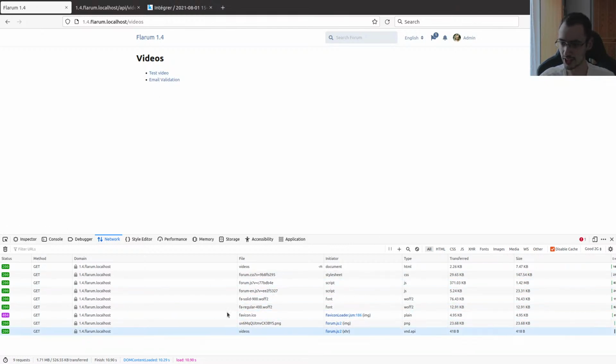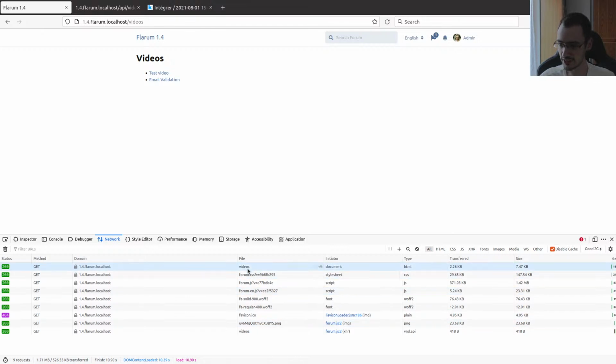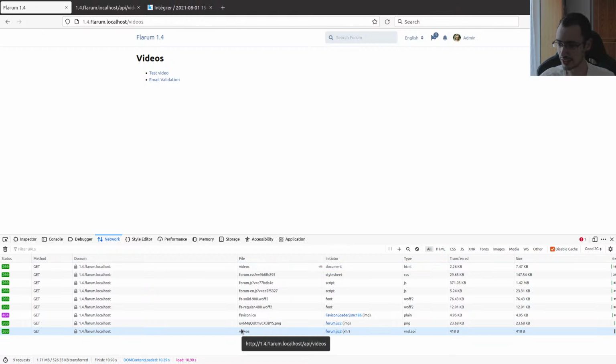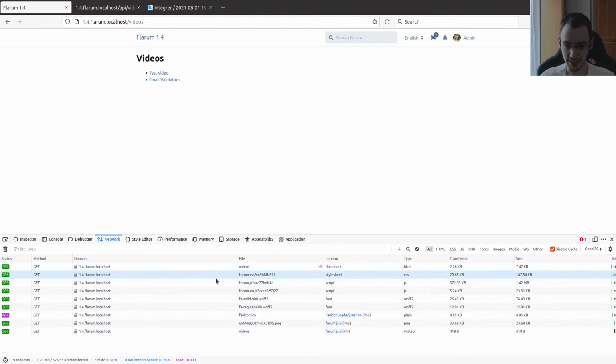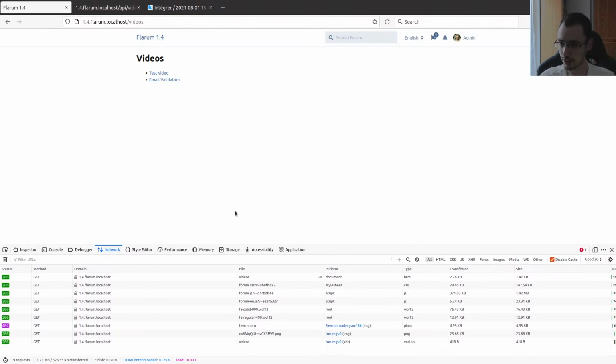And if we look at the network tab here, we can see that first there was a request to load the front end, and then here we load from the API. And yes, we don't have pagination yet. We should add it. It's really not a good idea to publish any extension without pagination. But it's one of the things we will do later because it takes some time to implement, and we don't really need it for most of the work we will do first.